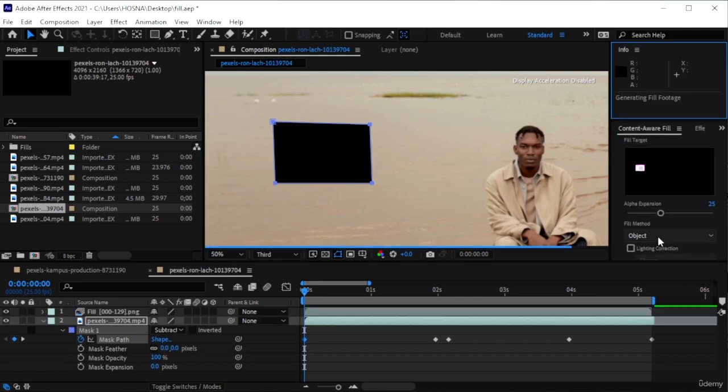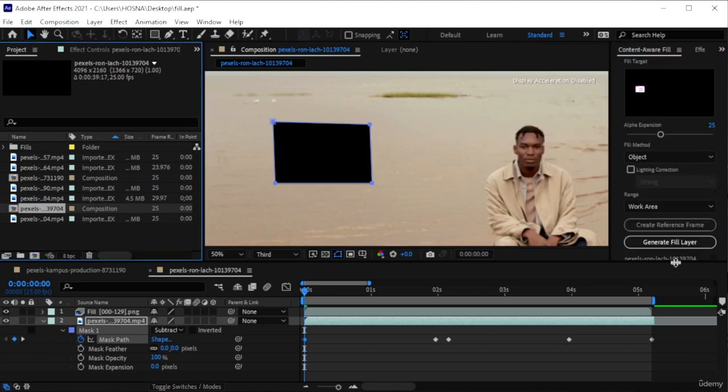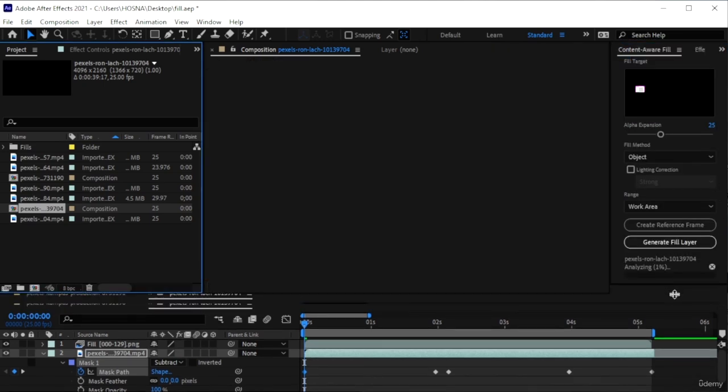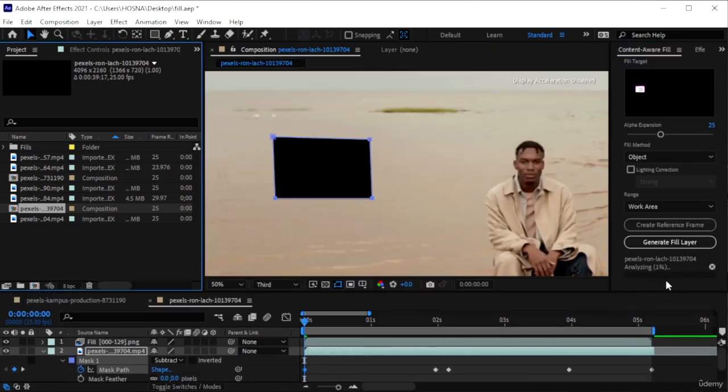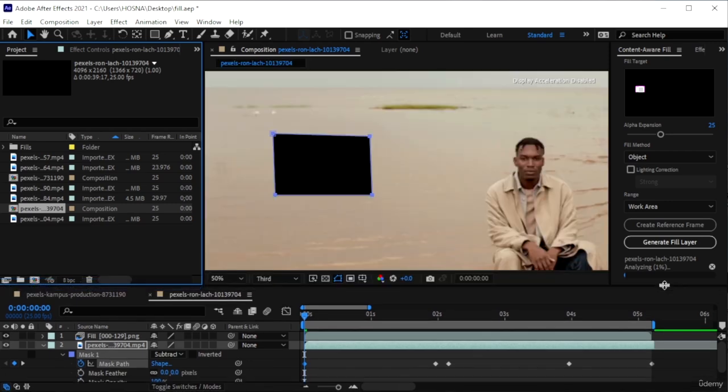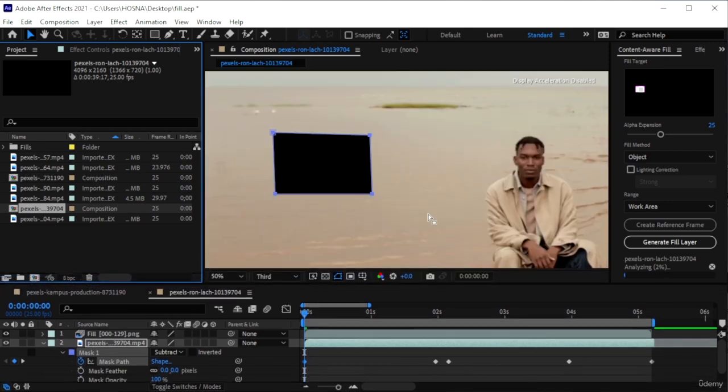It's going to do its thing. We already have the layer, and again, we have to wait until this finishes. I'm going to close this and just open this up a bit so I can see the analyze bar as it's progressing. So again, I'm going to wait for this, let it do its thing, and then I'll be back. So once this is done, I think we can go with a long mask.